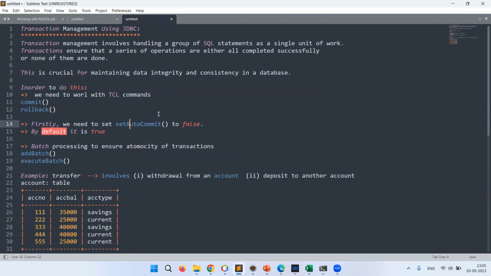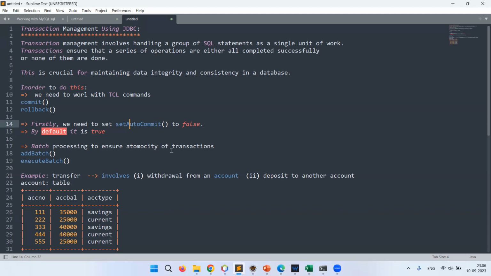Then we have to define the operations as part of the transaction, and we have to add all those operations to a batch. That's a better way. So it also covers batch processing now. Batch processing means taking the SQL queries and making them a batch, and executing them at once. That is called batch processing.